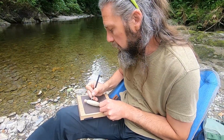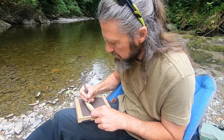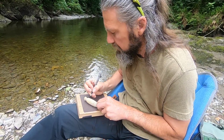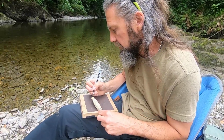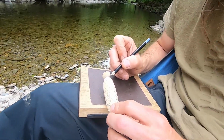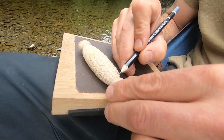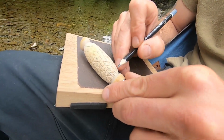I wouldn't normally mark all these out individually. When you're doing something that's flat and straight, you might mark the first few out, but it's so repetitive that it then just becomes the thing that you're doing. But the problem I've got here is some of these are such funky shapes. And you can see down here they're all sorts of weird and wonderful shapes. I'm going to have to do some weird carving here. I don't know what I'm going to do there yet, but we'll cross that bridge when we come to it.